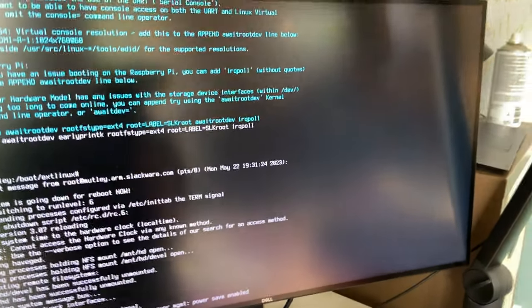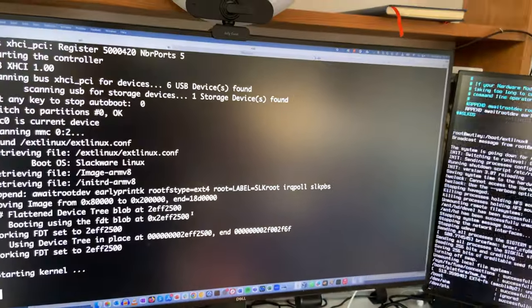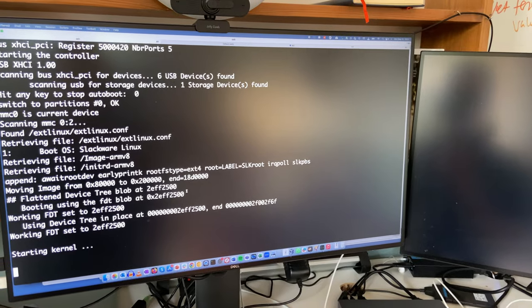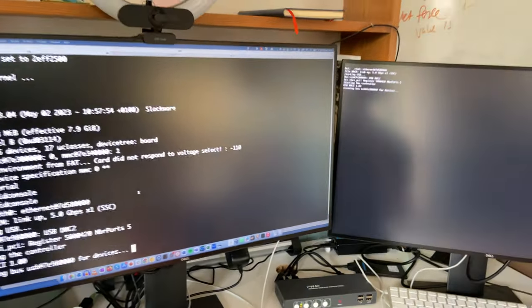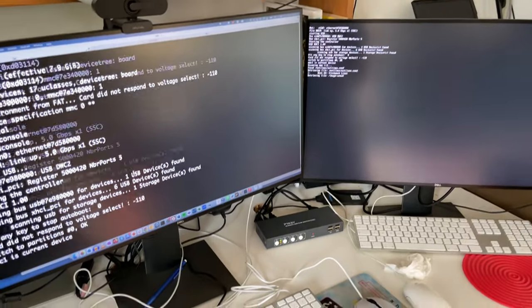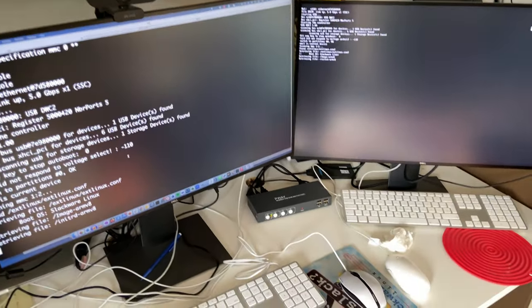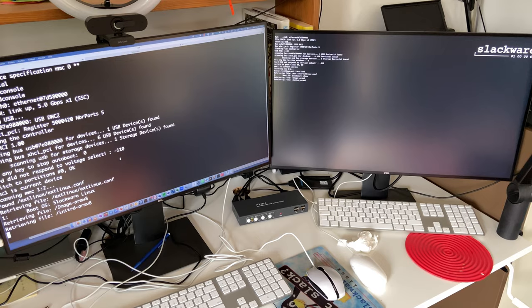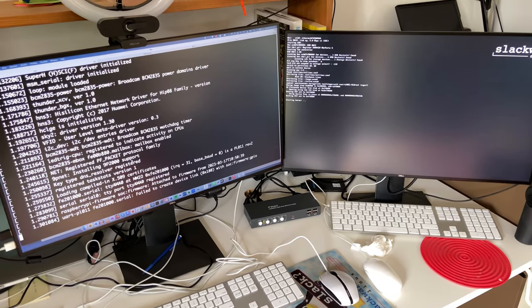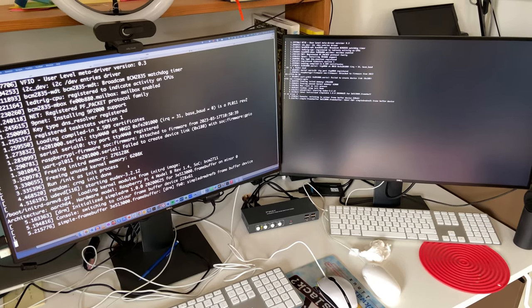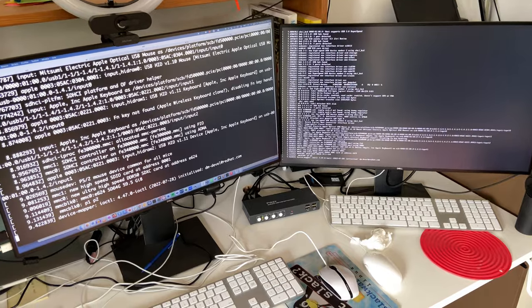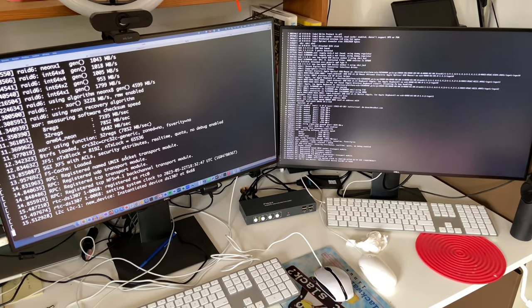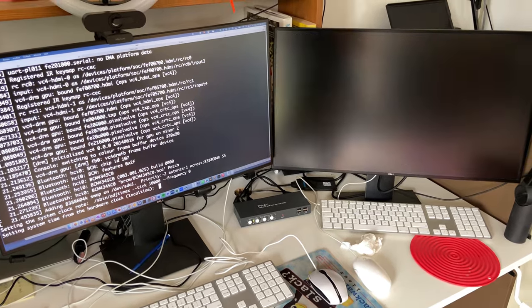Okay, so we can see the machine is now rebooting. We should get to see something on the serial console in a moment as the bootloader kicks back in. Yep, okay, cool. Okay, so this is now booting the official Slackware kernel package of the Linus Torvalds kernel. Yeah, there we go. You can see it's the other way around here. So you'll see on the right hand side on the monitor, once the frame buffer module is loaded, then you get all of that output there. But until then, you only get it on the serial console. But that looks cool. Looks like it works.